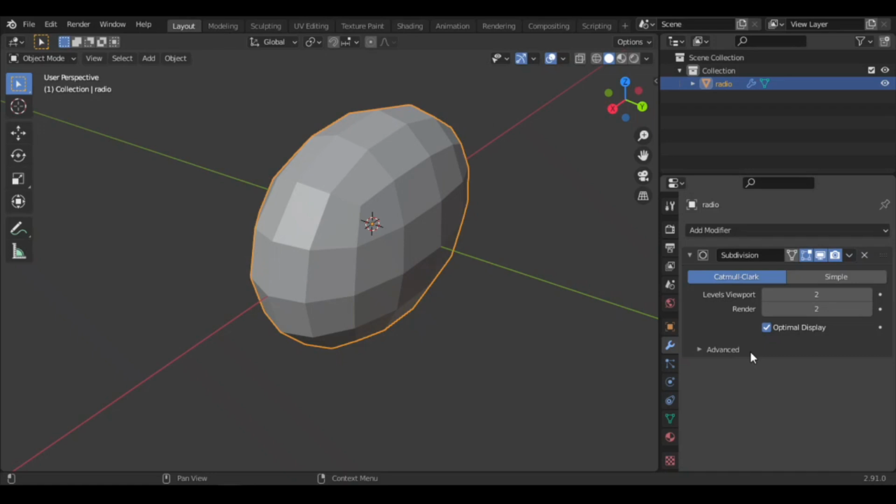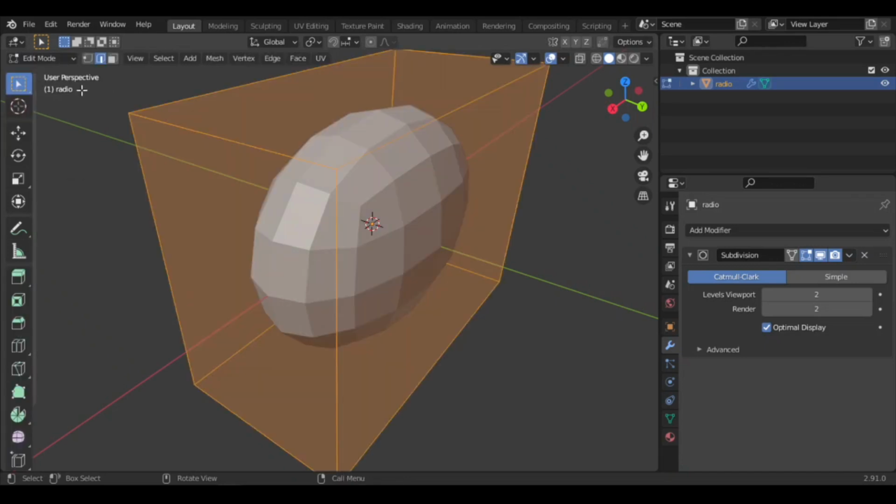Now obviously this doesn't look anything like a cube anymore. We need to fix this. Currently, we are in object mode. But we need to switch to a different mode called edit mode to go further. So left click here and select edit mode. Or use the shortcut tab on your keyboard to quickly toggle between object and edit mode.